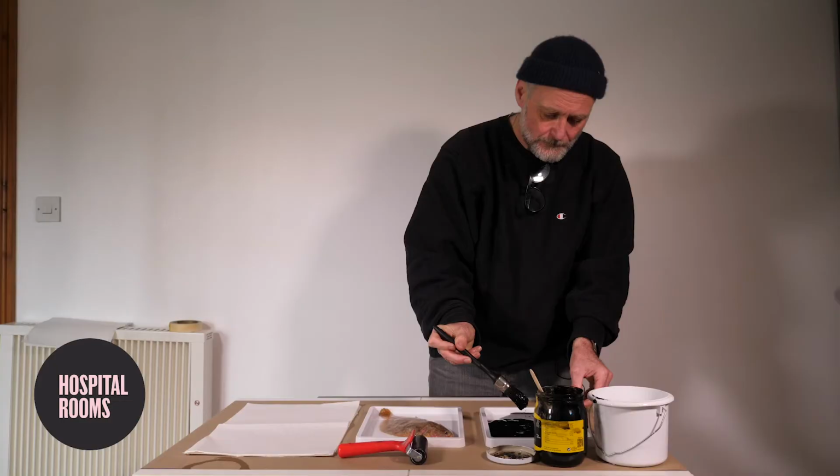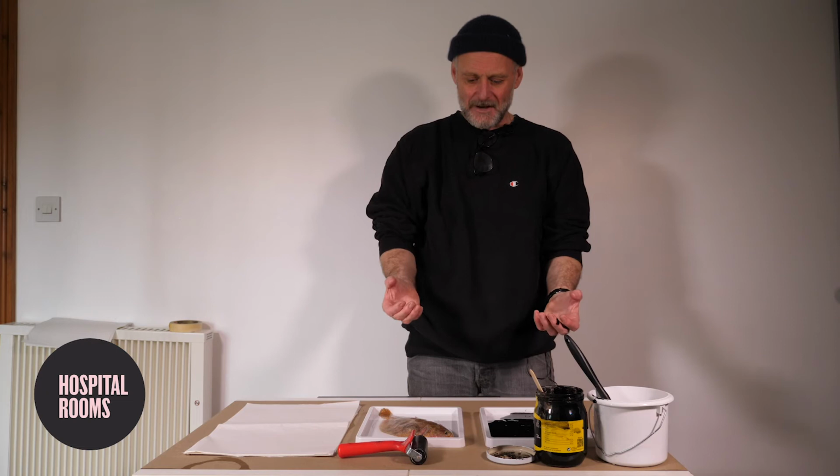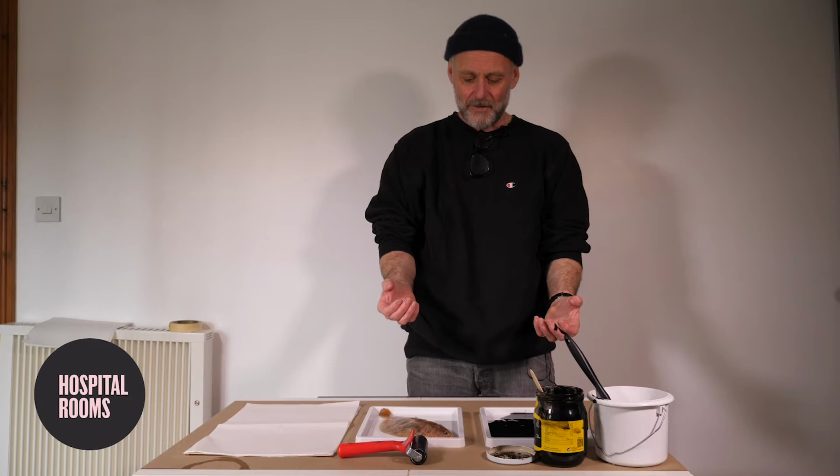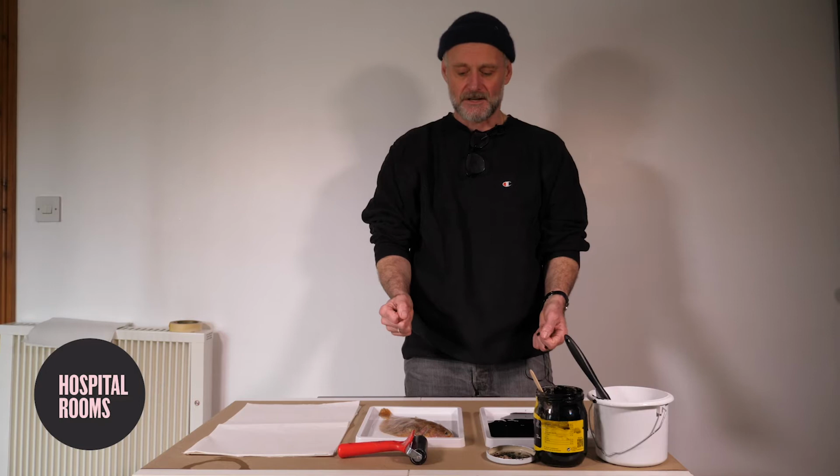The first time I did this, I was a bit squeamish about it, but only because I was a little bit concerned about how the whole workshop was going to go. But actually, it was incredibly enjoyable, and everyone involved was really excited by the end of the process.